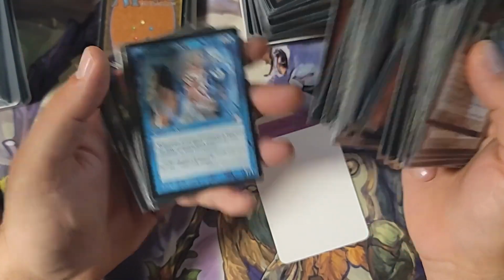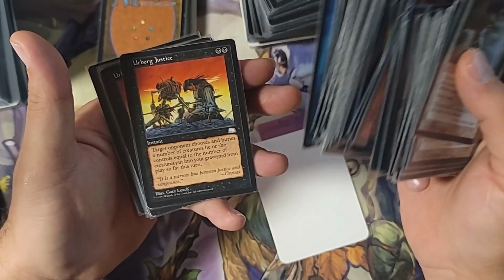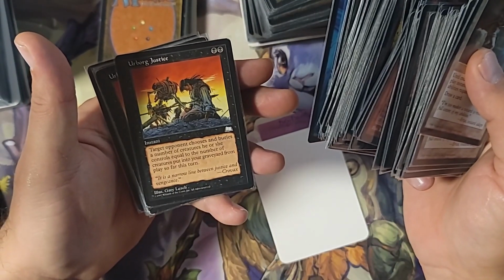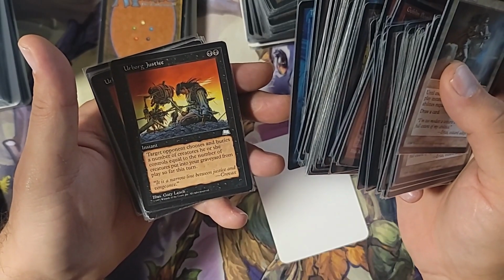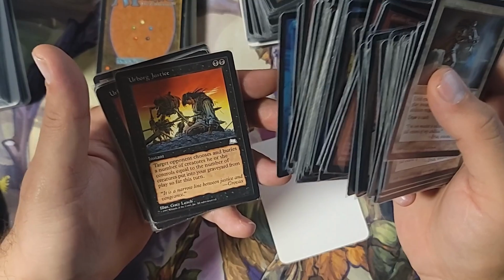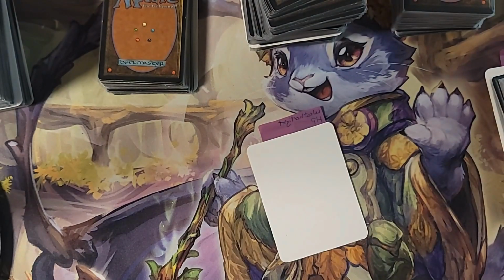Talarian Entrancer. Oh, Urborg Justice. That's a new one. Yeah, that wasn't in the last two. Target opponent chooses and buries a number of creatures he or she controls equal to the number of creatures put into your graveyard from play so far this turn. Wow. And Well of Knowledge. And that's it, guys.